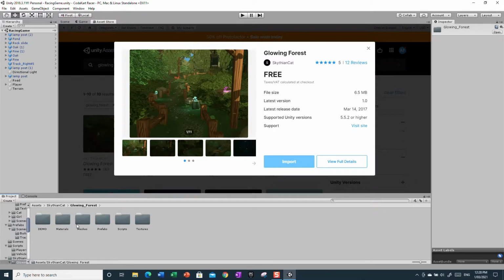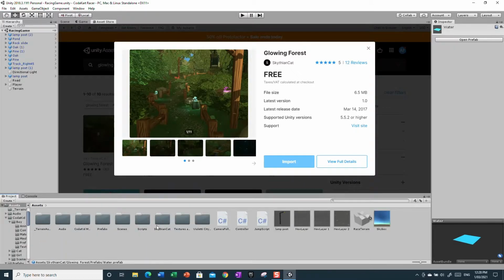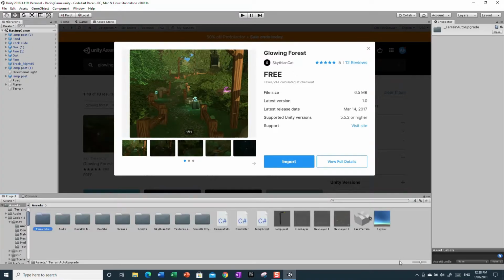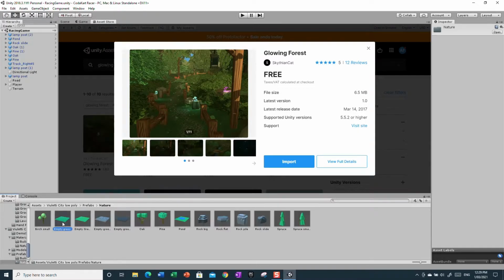As you can see, we got prefabs and stuff like stone bridge. Oh, these look really cool right now. Yeah, we got water as well. Wow. Okay, we're gonna go back to assets because in the last video I said we're gonna be making box colliders for the buildings. So I'm gonna hit the prefabs. Hey, wait, no, let's go nature.